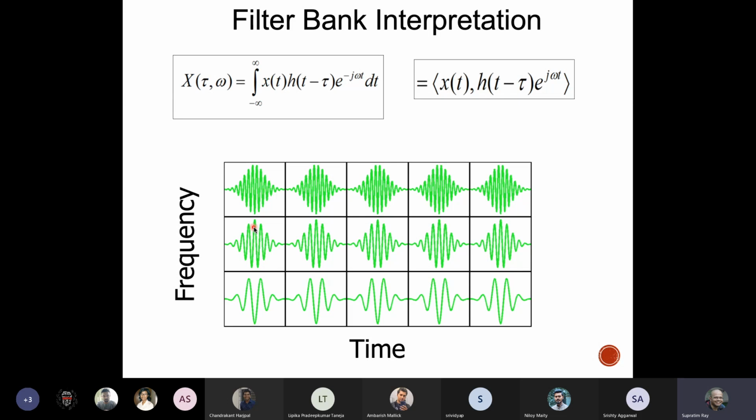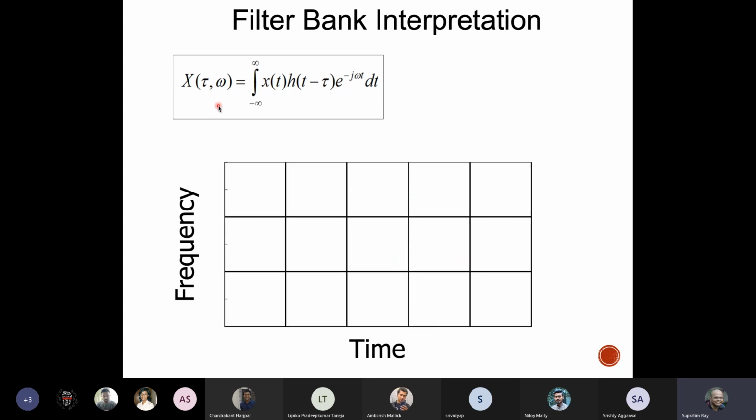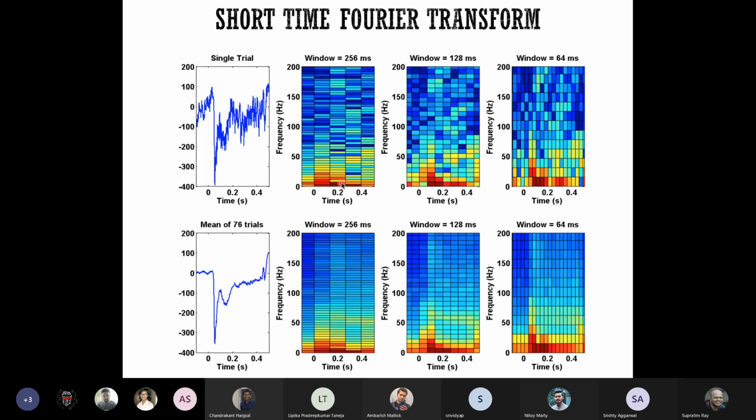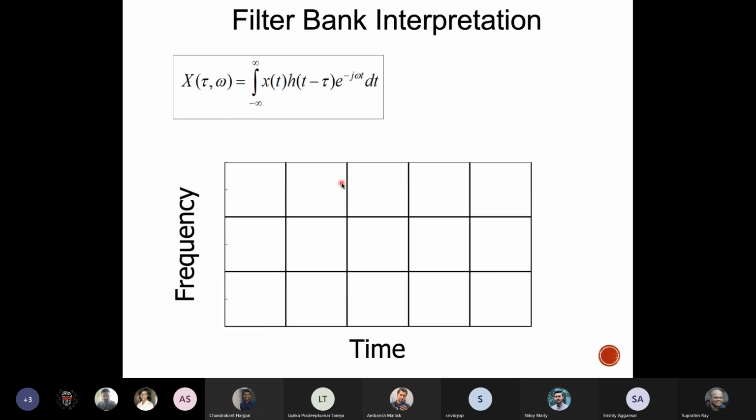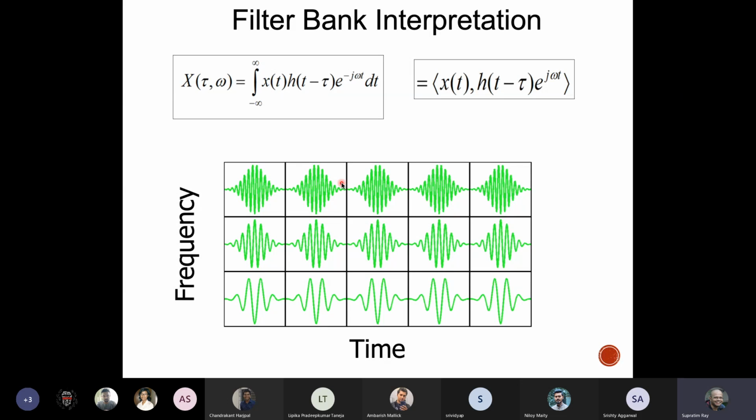going to be. Okay, so it's like a bank of filters that is applied to the signal x(t), and you are looking at the output of the filter, X(omega, tau) here, or (tau, omega) in this case, as the output of this filter bank, the amplitude of which is then shown as a color plot like this. Okay, is this interpretation fine? A very convenient interpretation, which we will see will make life very straightforward.